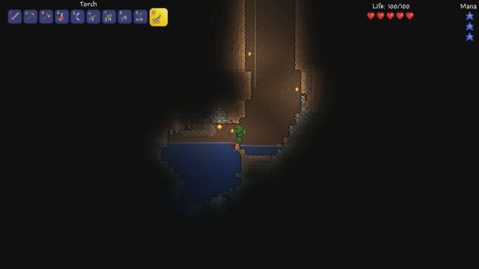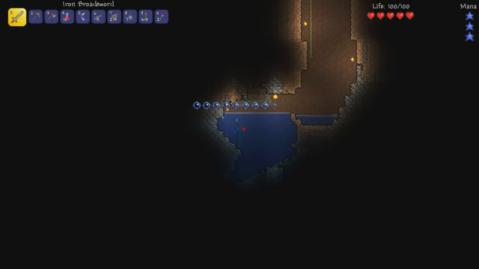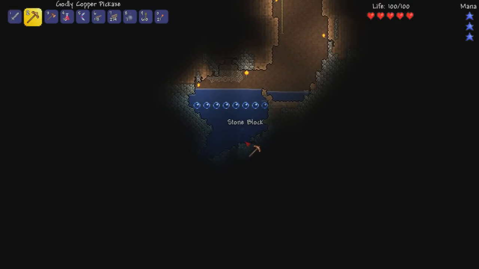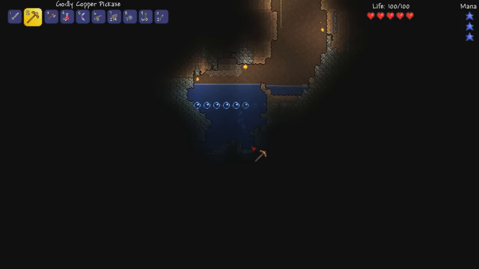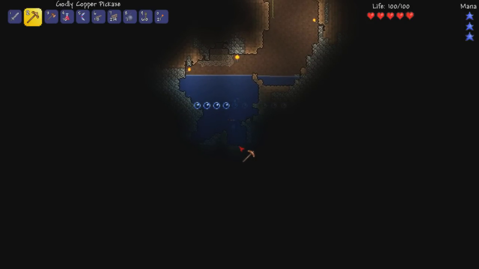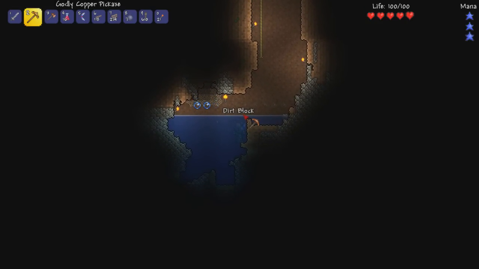And what do we have? Not a whole lot. There's a little bit of... what is that, tin? Oh, those are just stone? Oh, there's the tin ore, okay. I'm gonna say, that's some odd-looking stone. Well, tin is not exactly what I was after. It's one of the most basic of ores to find, but it is something.